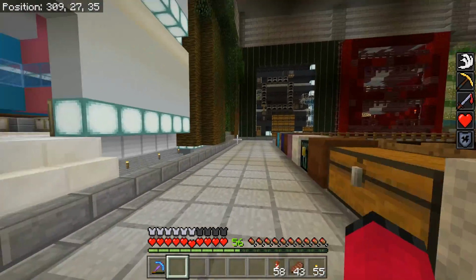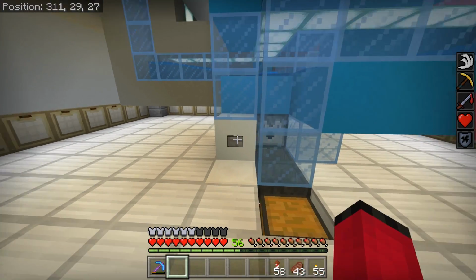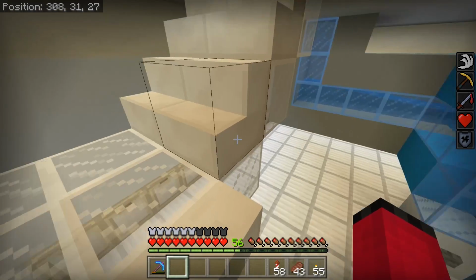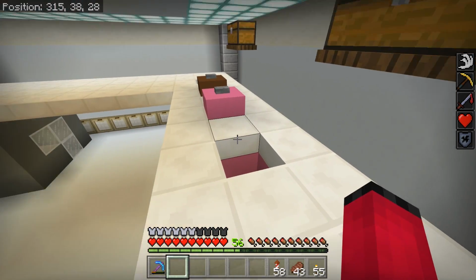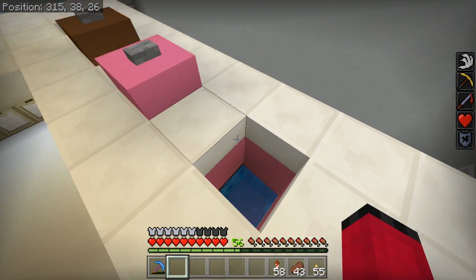Anyway, this is pretty much exactly how we had it in the creative world now, even to the point where we've got the lava that flicks on and off, which is good. All that seems to be working okay. We've got our pods up here, and I've even gone around and added some chests in up here as well to store the wheat and the carrots and things like that. All the pods are as they were.